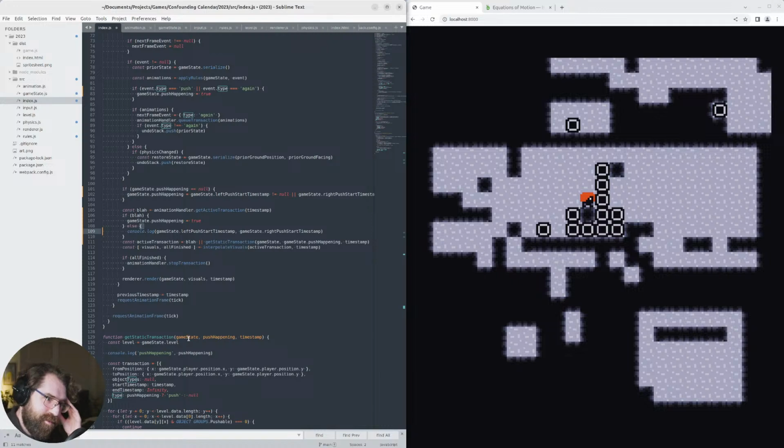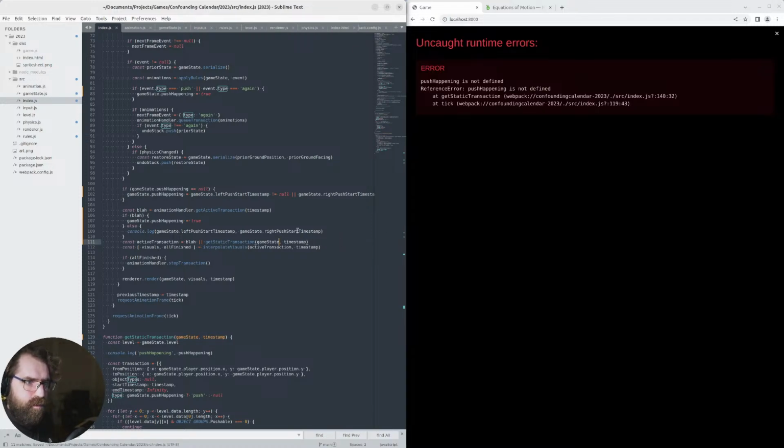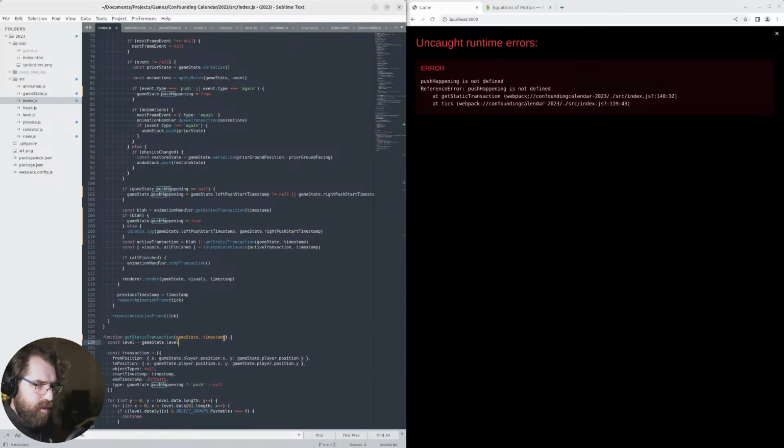This has ended up a big mess. I don't need to pass that in anymore, which is kind of how I thought it needed to be anyway. Push happening, not a thing. Yep, you're right, it's not.